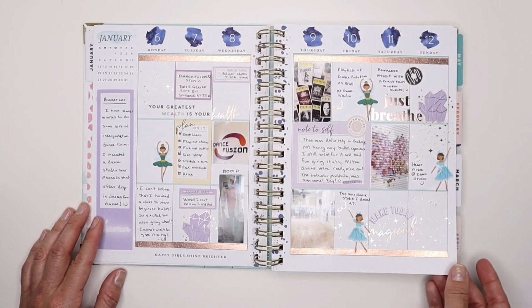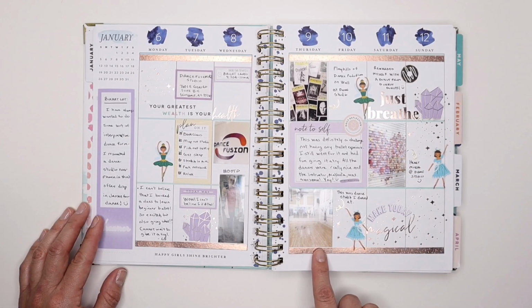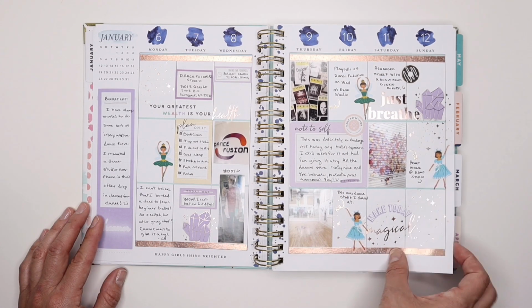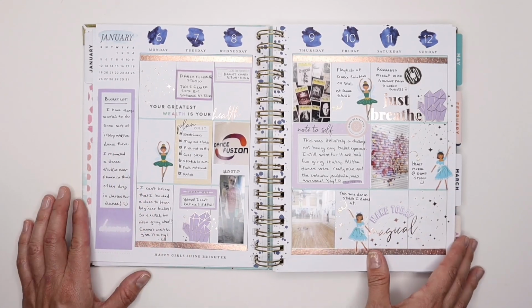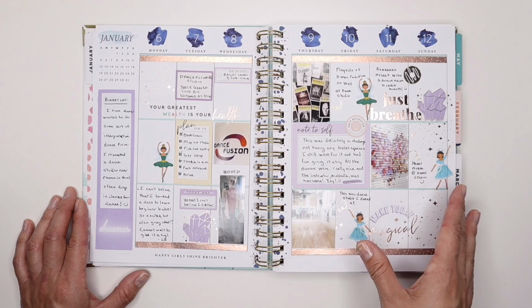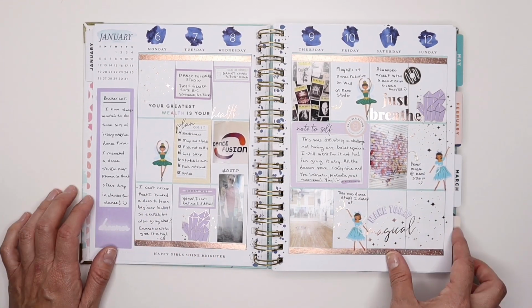So for this one I just took photos again and printed them out on my Canon Selfie. I took all these photos on my phone, printed them on my Canon Selfie, and then I like to do a color scheme depending on the theme of the Vibemaker bucket list. For dance, I wanted to do something really delicate and soft, so I used some of these lavender tones with this rose gold washi tape.